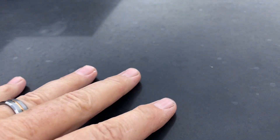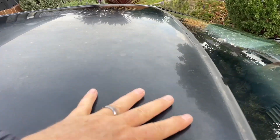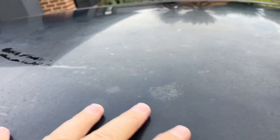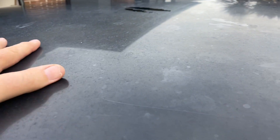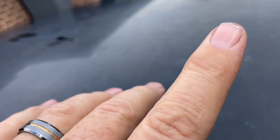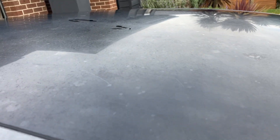Here we go, it's pretty much dry now. That is a massive difference. I don't know how much is coming up on the video but this just looked thick with dirt, and now to feel it, it's feeling so much better. Really really transformational difference. So far as is the clay working — yeah it is. It's gotten all that dirt off. Now what we're going to do is lay some cutting compound onto this and see if we can't bring this top layer of clear coat back and get a polish into it. I've got another video about how to do polishing, but we'll get stuck into this and show you the results as we go.